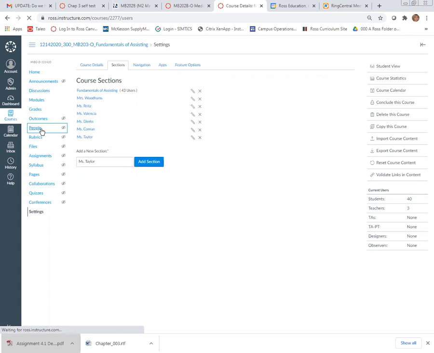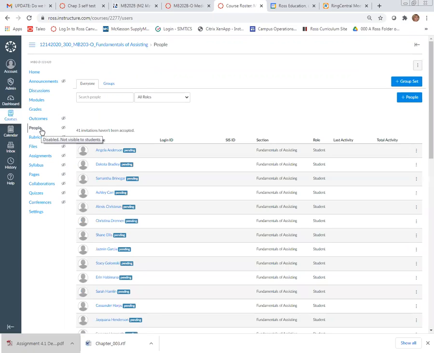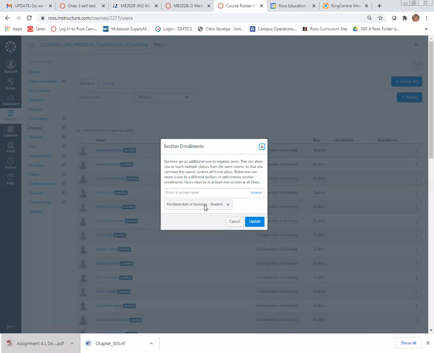Have you already assigned people to sections? You know how to do that, right? Yes, I'm doing that. One of my night MIBOAs has a split group, and so does my morning MIBOA at Flint. Okay. So everybody's already in Fundamentals of Assisting. I suggest you only have them in one section at a time.